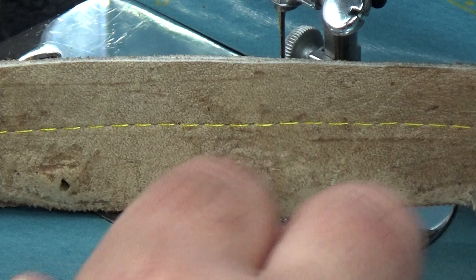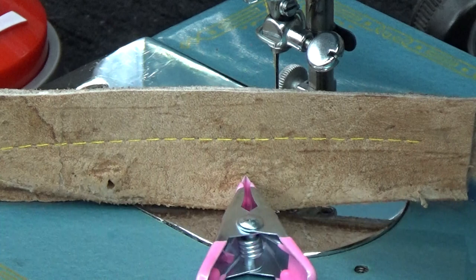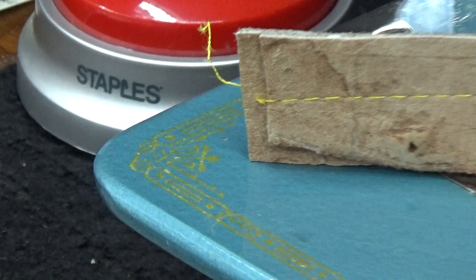Okay, top stitch first and then lock stitch. Let's take a look at this. Well, we can pretty much see the totality of stitching already right from there. And it is tip top. Let's zoom in and take a look at it closer. Pause right there. Folks, that is some solid page 34 stitching. I'll go back again so you can see it a second time.